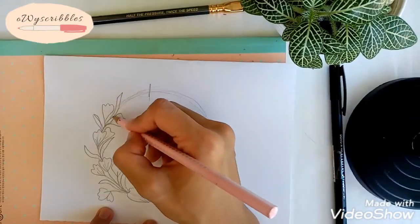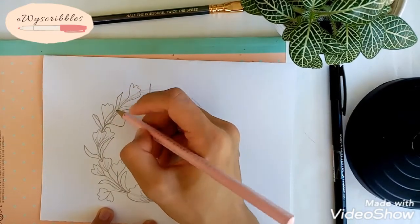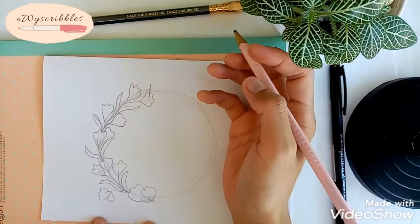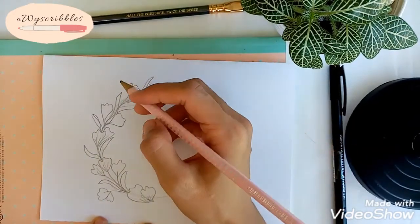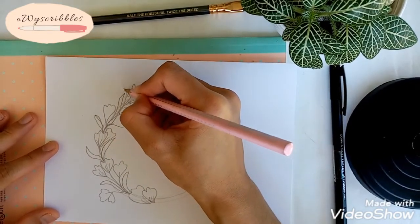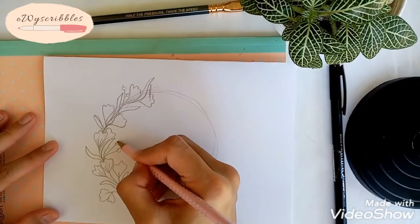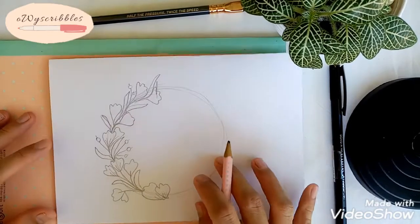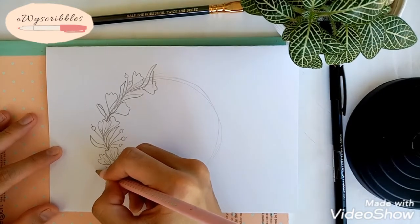So here I put a line on top of the round shape. This will be where I will stop drawing the leaves and the flowers. If you want, you can have the other side meet, but in this case I want the top part open. So now that we're done with this half, we will add those branches with cherry-like shapes at the end of it. So just insert it anywhere where you think there's a negative space in between the flowers and the leaves, so you just put those branches there.